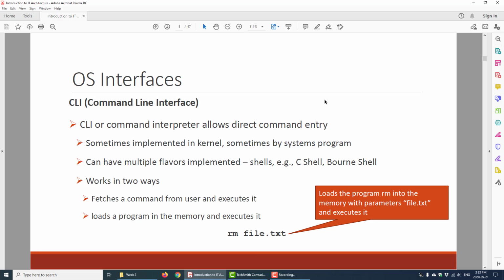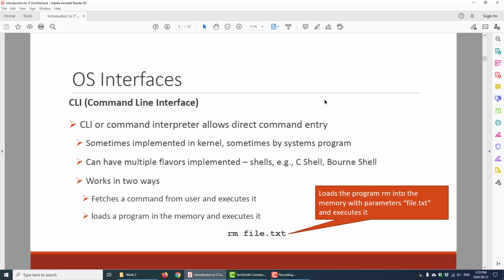So CLI is all about writing your commands. There is no mouse normally used in command line interfaces. You use your keyboard to provide commands, and whenever the operating system starts, it starts with a shell flavor, a flavor of command line interface, whatever you have chosen at the installation or whatever your system administrator has provided you. There are multiple types of command line interfaces, different types of shells available. C shell and Bourne shell are two very famous shells available in Linux. So we are going to use Bourne shell in this course.